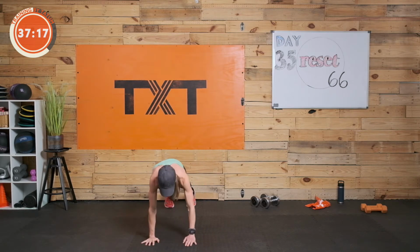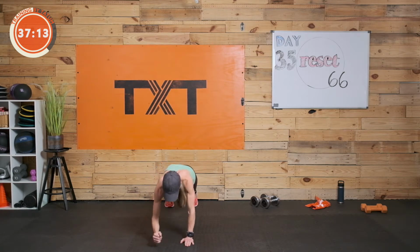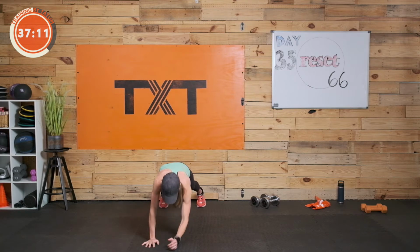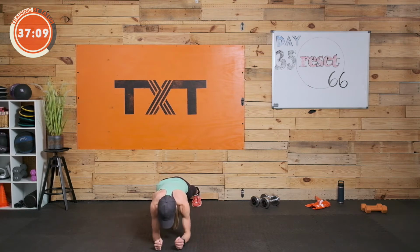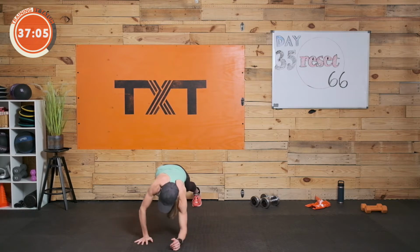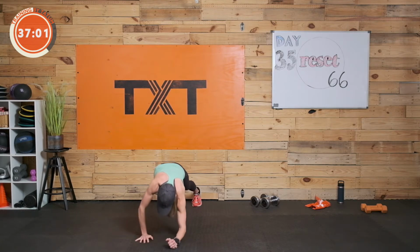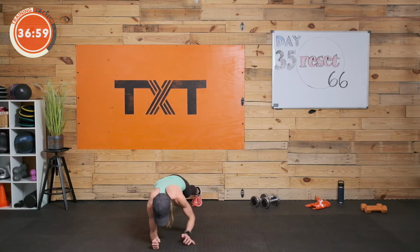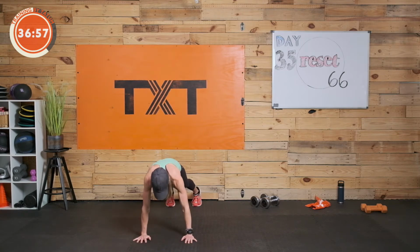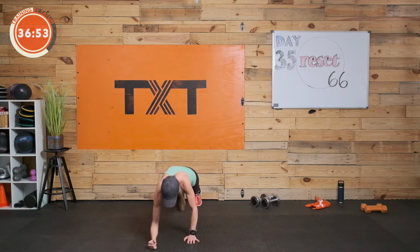We're up with the right arm and we're back down with the right arm. We're up and down. You can spread your feet for a little bit of stability if you need it. Helps out the core a bit. Up, down. That's it. So it's really just think high plank, get yourself to a low plank. Get yourself to a high plank, to a low plank. Forearm, hands. Up, down, right arm leading this for now.